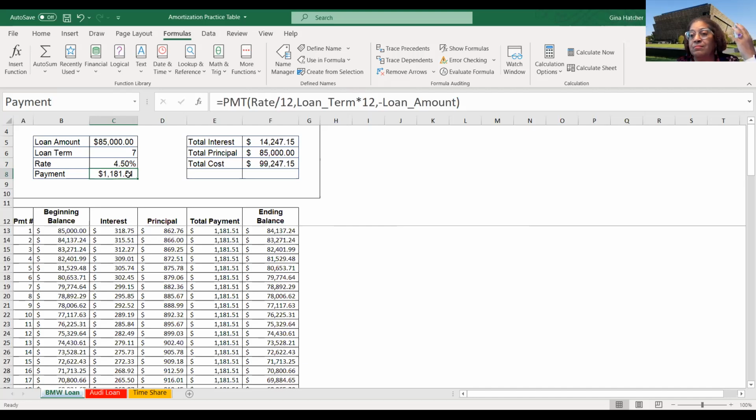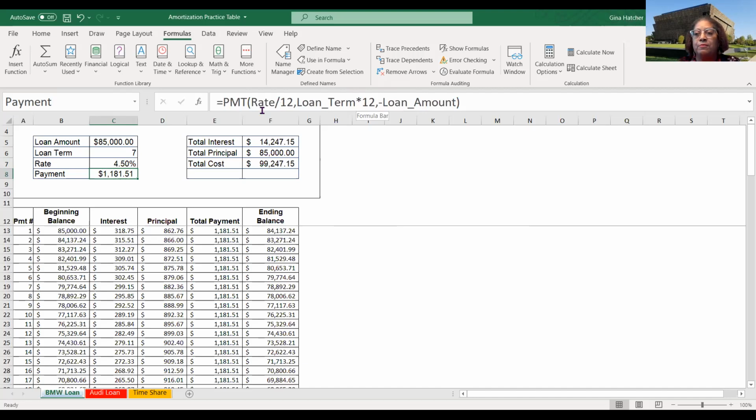Excel does that for you. Yes, this makes it easier to understand where this number actually came from. And that's cool. The more you use it, the easier it is to understand when you see words like this.